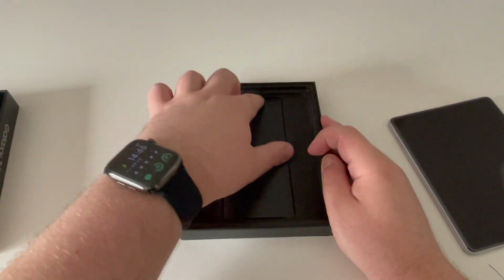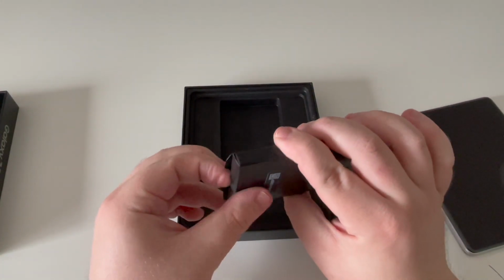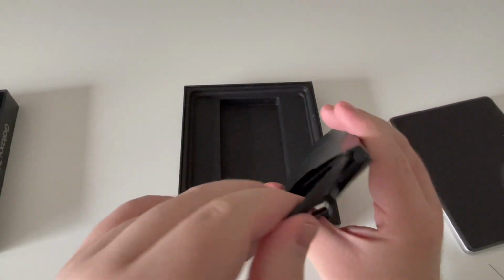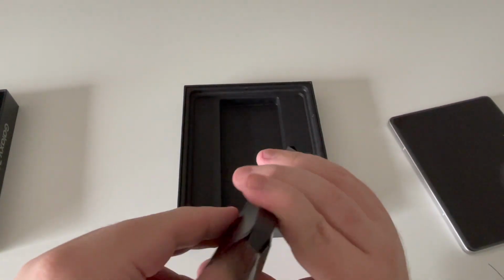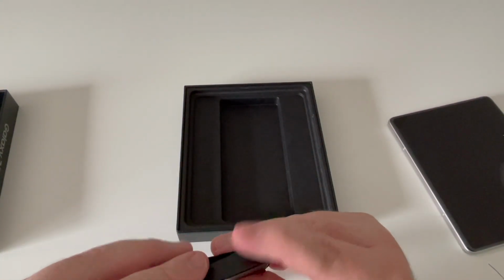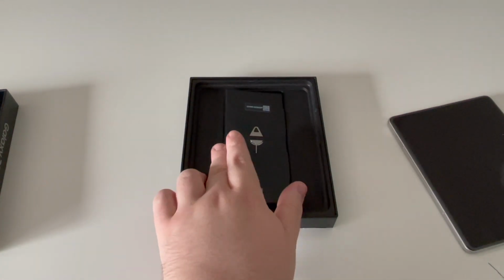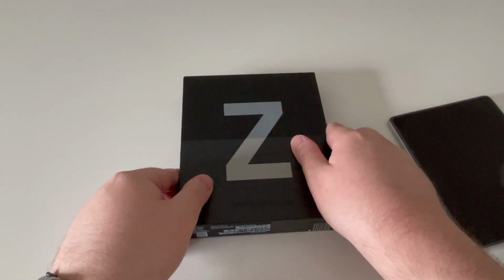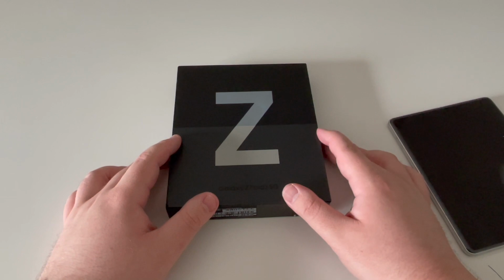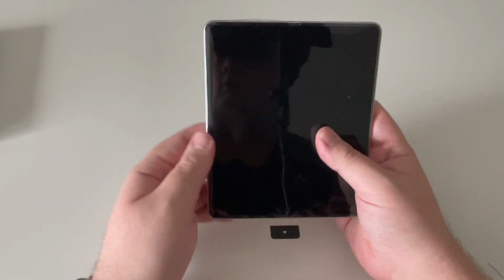So what you get in the box, not a lot. So in here you've got your SIM pin, and then just the normal papers and a USB-C to USB-C cable. It is a bit of a shame that when you do pay, as this version is 1,700, because it's a 512 gig, that when you pay that much for a device, you don't get any headphones anymore. I know there is the promotion, but with the retailer I've ordered it from, I've got to do the online link to receive the free case and the S Pen, etc. So I will fill that in a bit later. So put that to one side and we have a look at the fold.